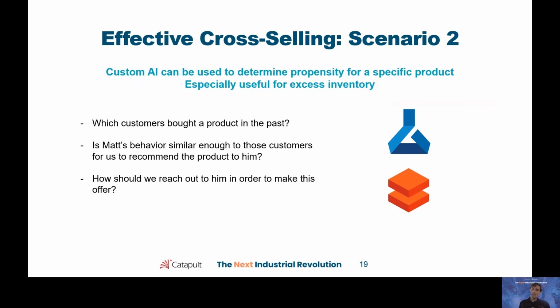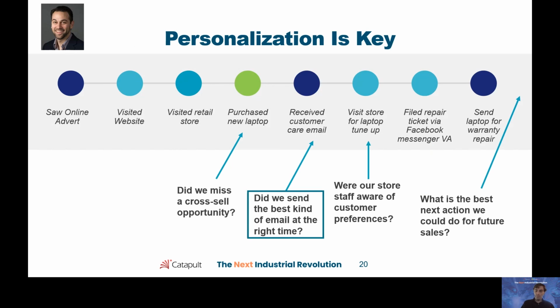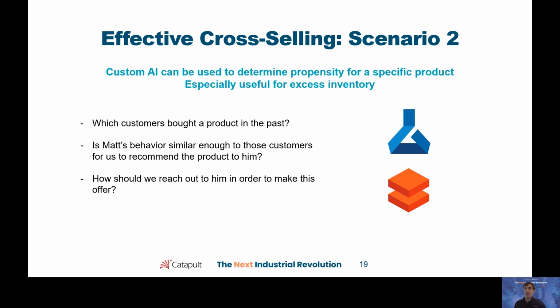The other side, though, is what about the product to customer? If I've got a product, who will buy it? And this is particularly important in your space on excess inventory. I've seen this happen multiple times with some of my prior customers. We've got too many laptops, cars, kitchen worktops in this particular color, brand, style, model, whatever. We need to sell a bunch of these to people. Who should we target? Who are the best people to target with these specific excess inventory items?